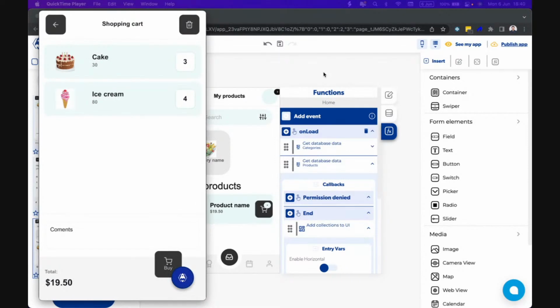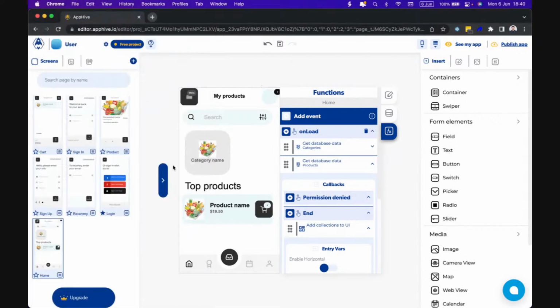As you see, we only have one of the products at the same time. So if I add just one cake, it is replaced on the cart. It depends what you need. For example, sometimes you don't want to have different elements in your cart for the same product. Sometimes you want, sometimes not.